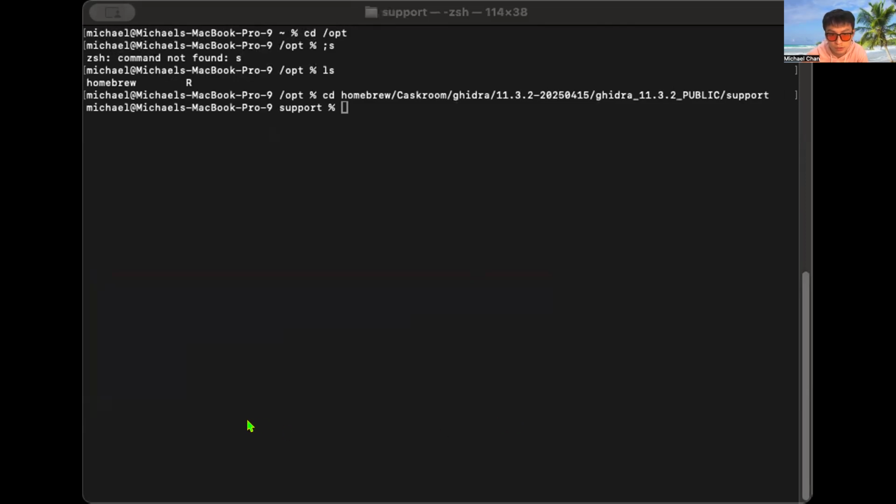Okay, finally, I'm in support. And then I have to build Ghidra jar.